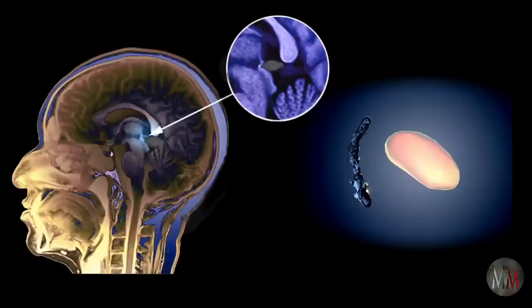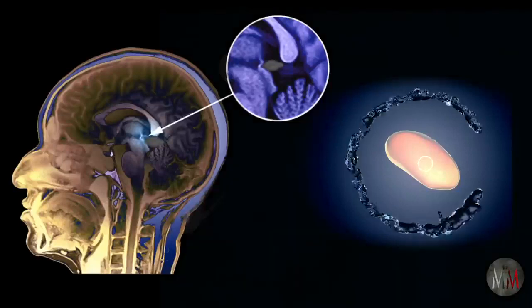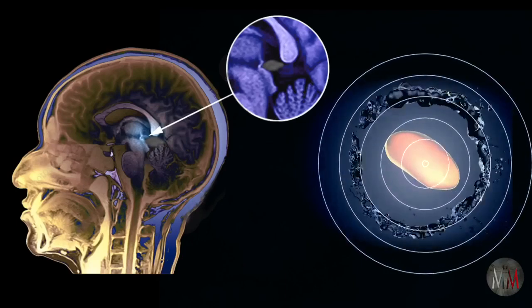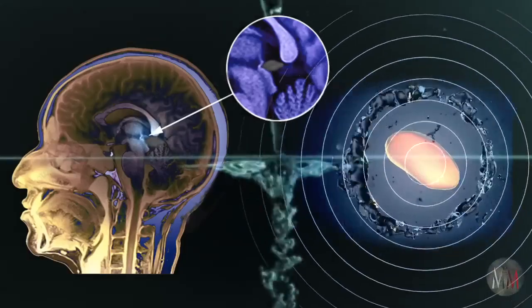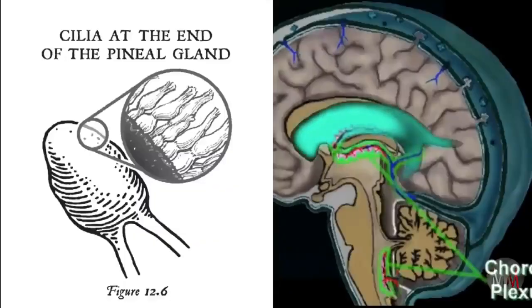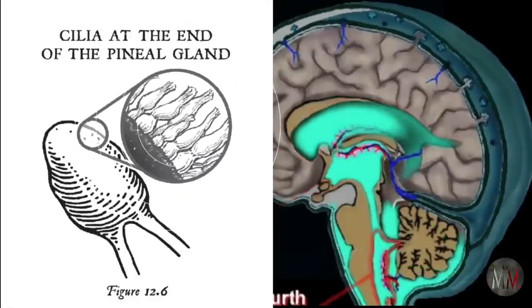Because the pineal gland is shaped like a phallus, the stimulation produced by the acceleration of fluid moving past it, combined with the electrical activation created by an increase in intrathecal pressure in a closed system, causes the gland to ejaculate some very profound upgraded metabolites of melatonin into the brain.